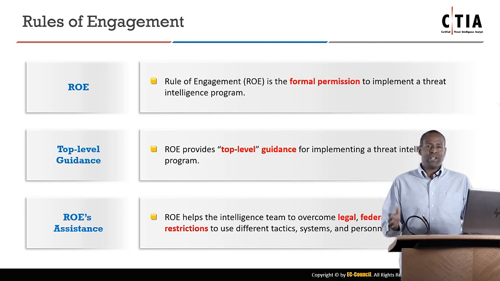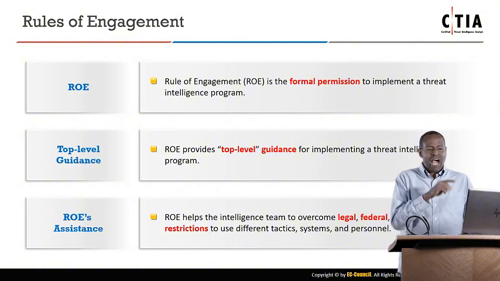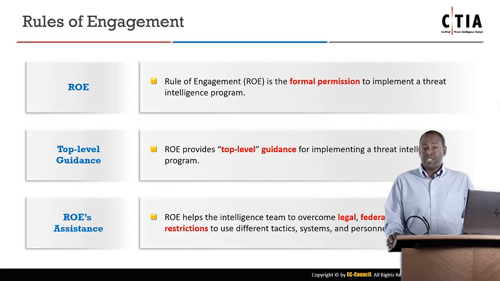So for instance, let's run an example. This has happened in many different areas, but this is one that I actually know about. There's a cybersecurity worker who had an ROE, and he was to do a penetration test on a network. He found another IP address that should have been tested, and so he did. He tested that IP address, and it was outside of the ROE. So he was prosecuted and jailed because he went outside of that scope.